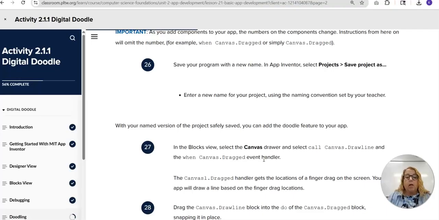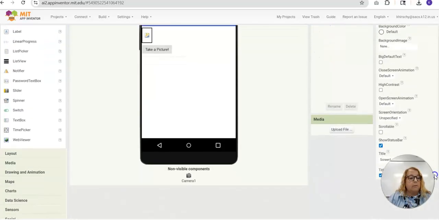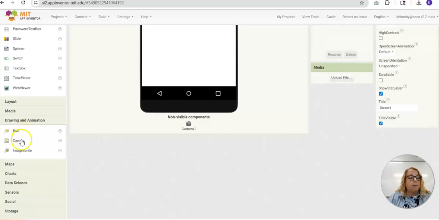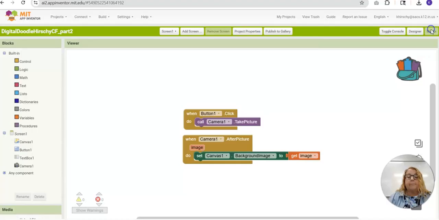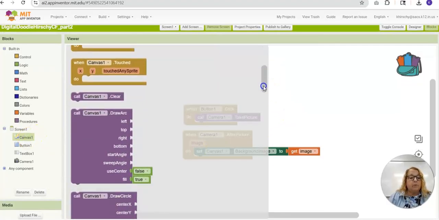Call Canvas Draw Line. I need to be in blocks, sorry.